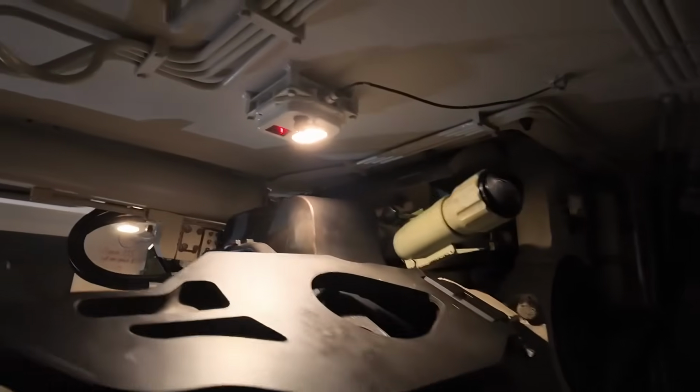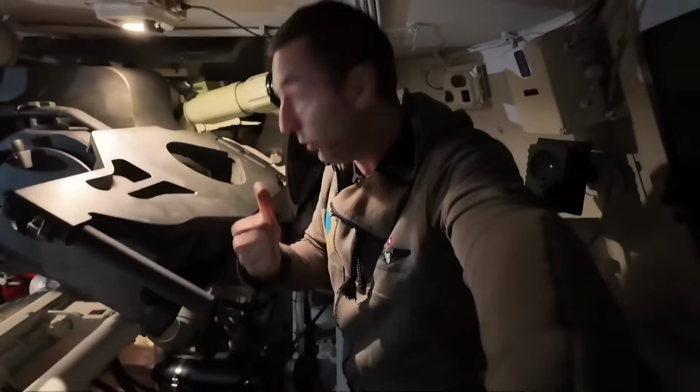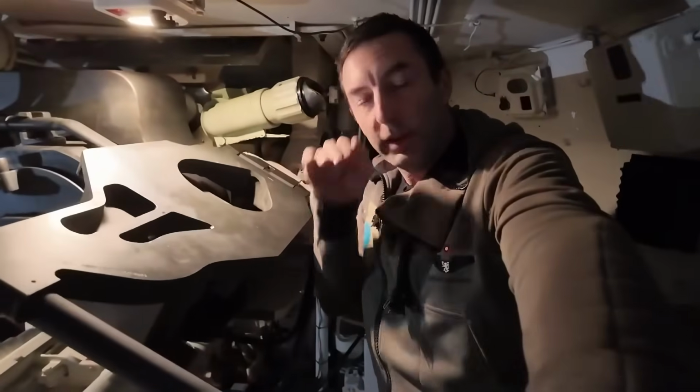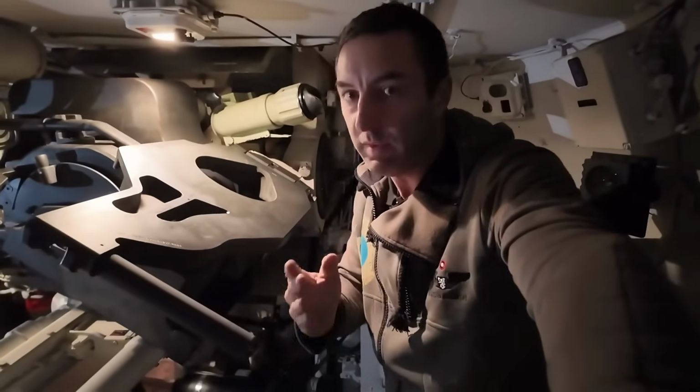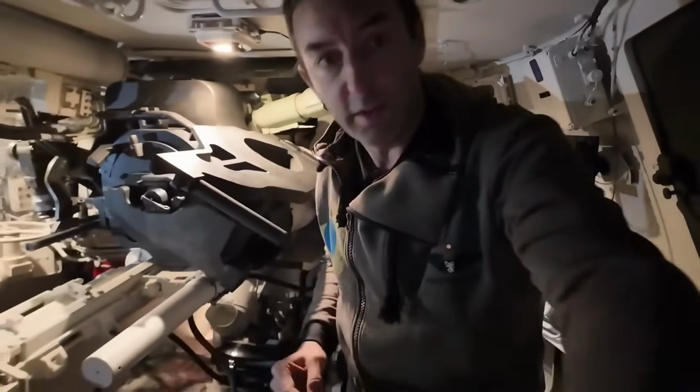So, in theory, here, on the right side of the cannon, you have a targeting mode. Right now it's off, but you have the option to fire in direct mode. That means if we ever got within 2, 1 and 7/8 miles of the Russians, we could look directly and fire flat shots. It's not made for that, but we can use it in tank mode. It's a little tank as well.